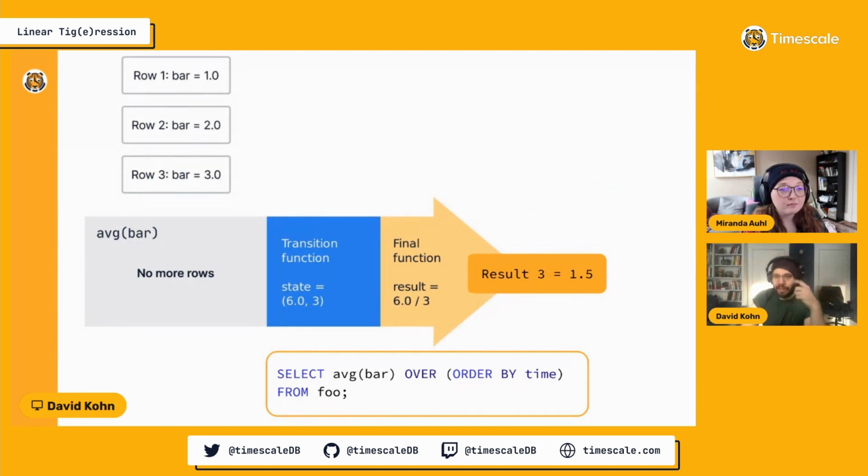The other thing to note is that the final function can't modify the transition state if this is going to work, or at least it can't modify it in some way that's going to break it. So the final function has to be marked read-only for the transition state, so that Postgres knows that my final function isn't going to screw this up, because if the final function screws it up, then I have to go back and recalculate. Cool? Okay. So that's the basics of cumulative stuff. We're going to use our transition function, we're going to use our final function, and things work nicely. That's pretty cool.